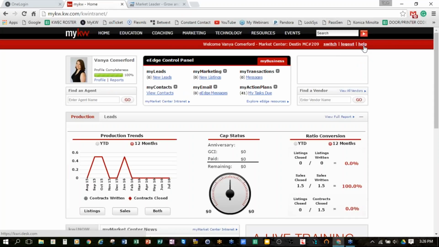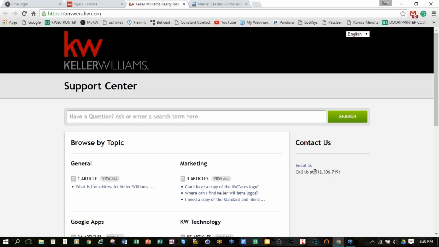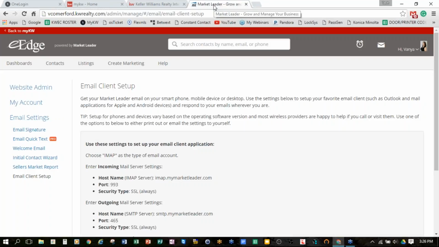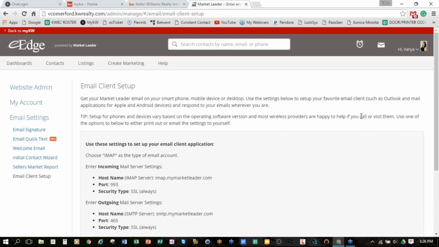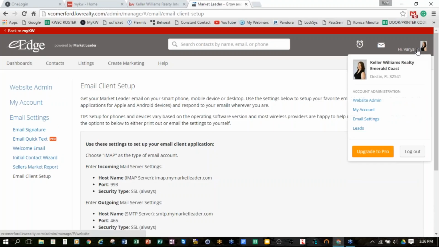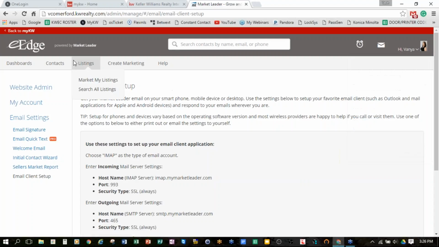Click on the little help button in the top right of the screen. And this 512 number is the Market Leader support tech line that will be able to assist you in setting up that email client. So that's all you're going to find under that little menu, My Account and Email Settings.